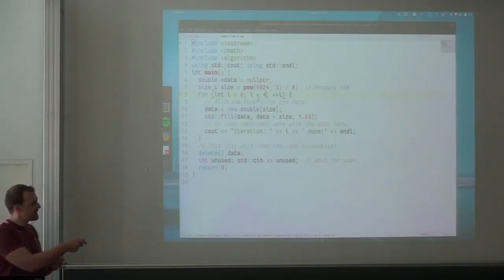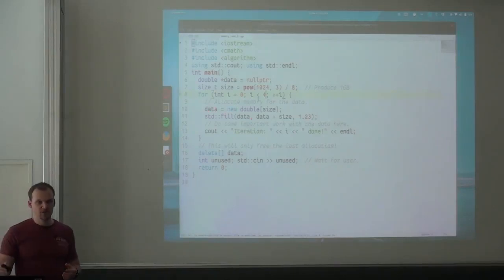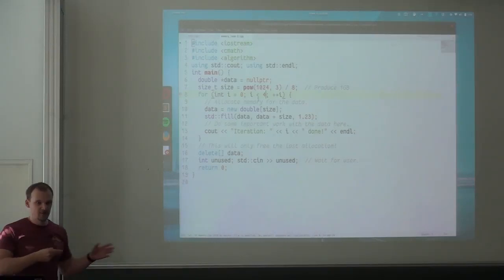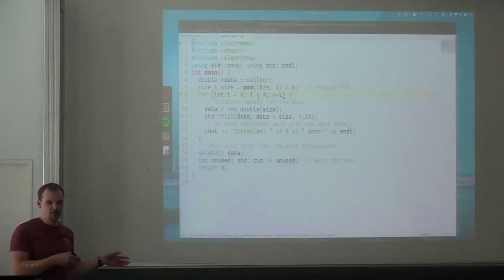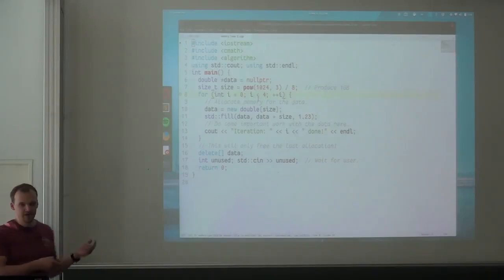Every time we allocate new memory, this generates a new pointer to new data, sets it here, and this way we lose all the other pointers that we had on the previous iterations of the loop. Is that clear?